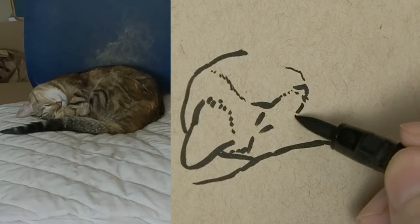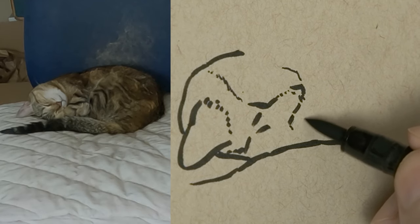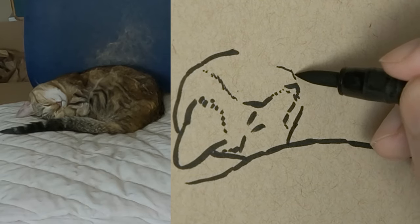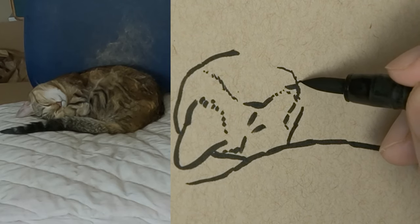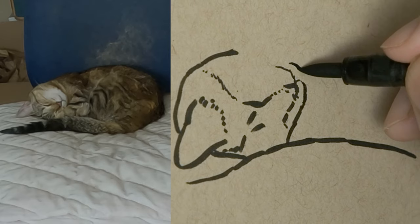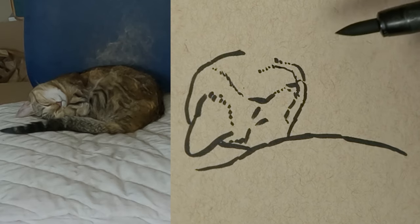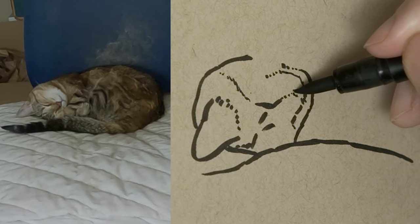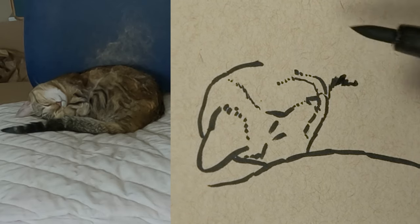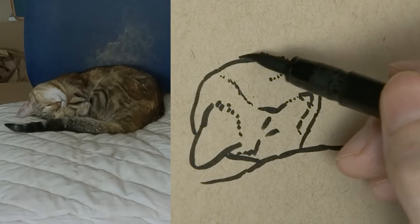Notice how quick these sketches are — each one is only about five to six minutes. But you can see I'm spending time really trying to figure out the face. Even though it's not perfect — I know I'm going to get comments like 'it's not perfect' — I'm not trying to make it perfect. I'm not trying to make it look exactly like the video of her sleeping. I'm just drawing her from life, doing the best I can in the moment. There's no pencil sketch on the paper. It's just practice, just fun, just trying to observe. When you do something like this, it makes you focus on what is the most important thing — you have to sketch the most important aspects of your subject, and that's what drawing from life forces me to do.